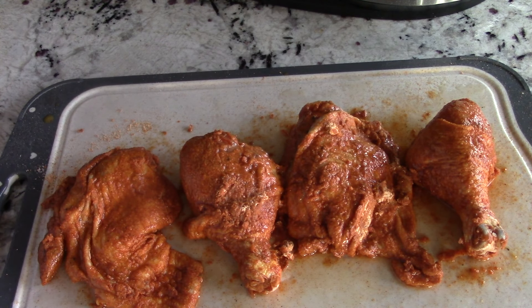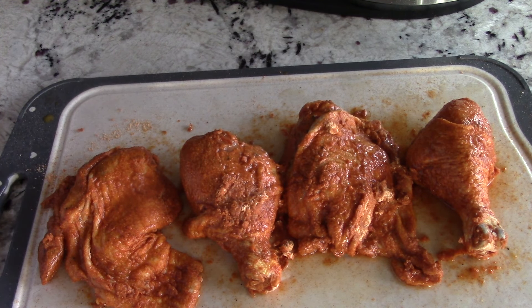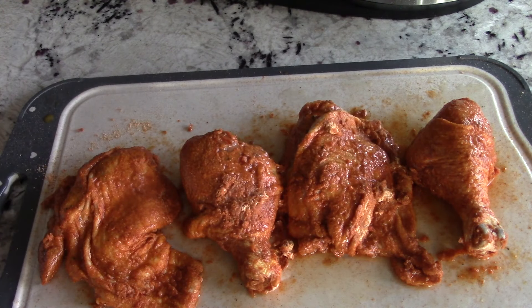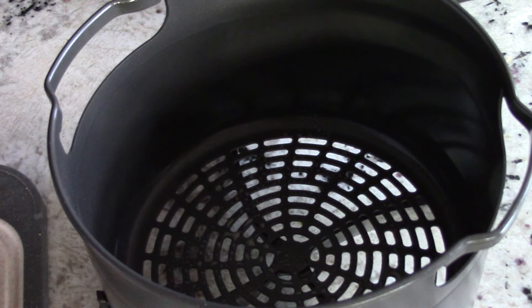Both sides are sprayed with oil. For this machine I'm going to use the crisper basket it came with — normally I would use the rack, but for you guys I'll use the crisper basket, which is what the manual recommends. You could also foil the rack and put some holes in it so the oil can drain, or just leave the rack as-is — you'll have some lines in your chicken, but most of you won't mind that.